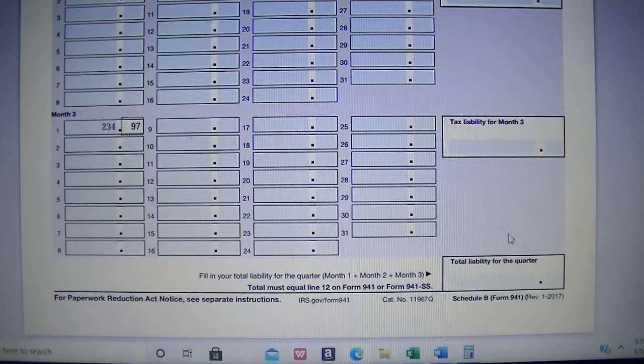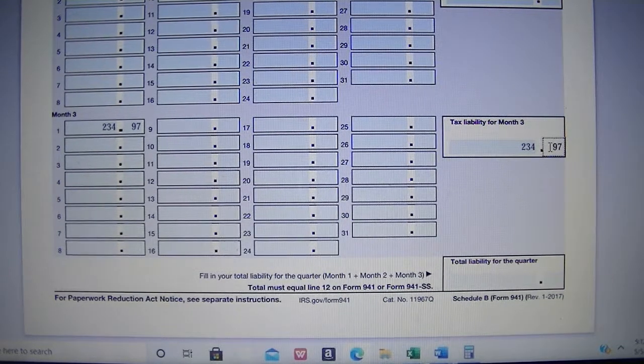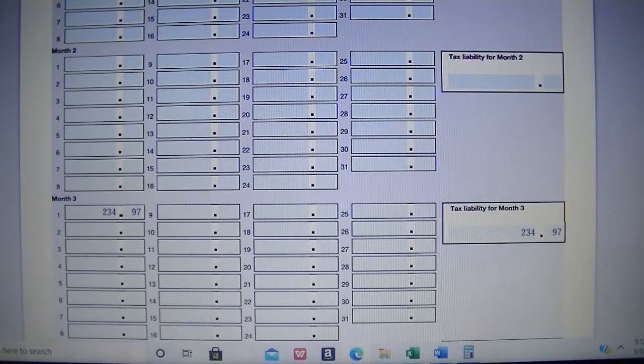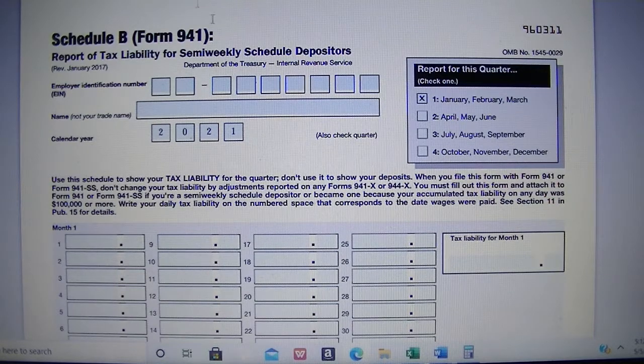And in this case, our total here is just going to be $234.97, and for all 3 months is going to be $234.97 if we were a semi-weekly depositor. I'm just using the example here to complete this form, but this form is not required for the example we are using.